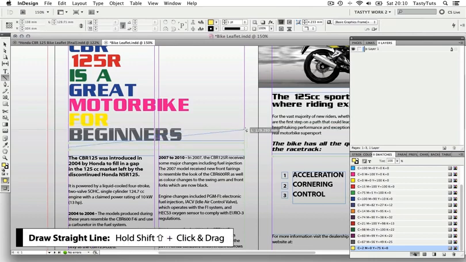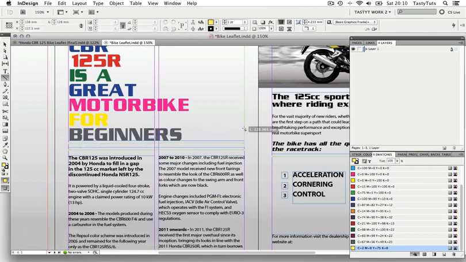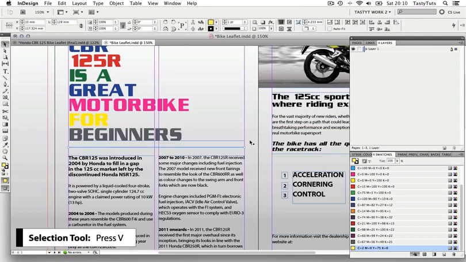Notice how I press on and off Shift, how the line goes from straight to where my mouse cursor is. Well, with the Shift button held down, I'm going to drag over to the inside margin on the right and release. And by pressing V, I can activate the selection tool and click off the stroke.